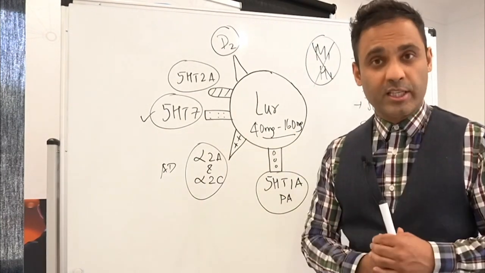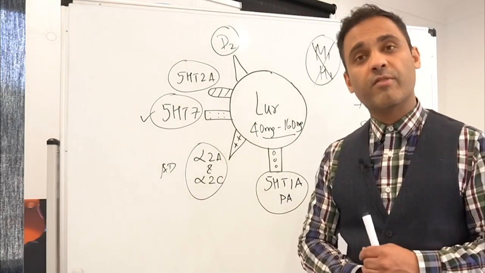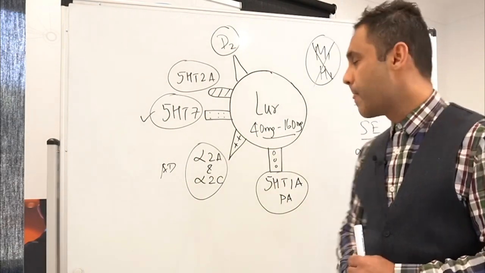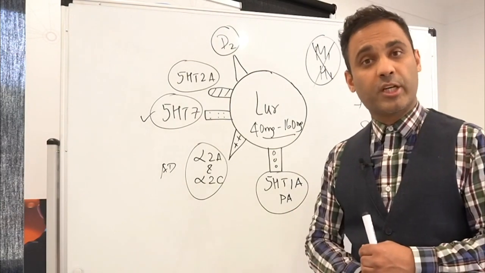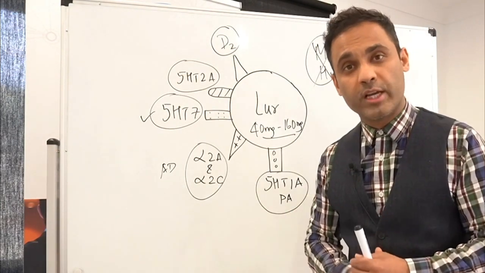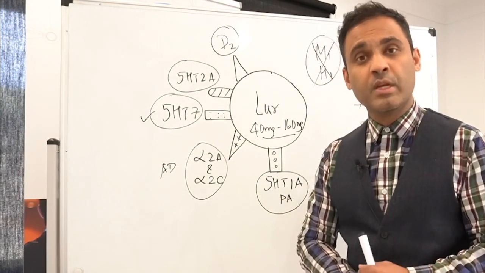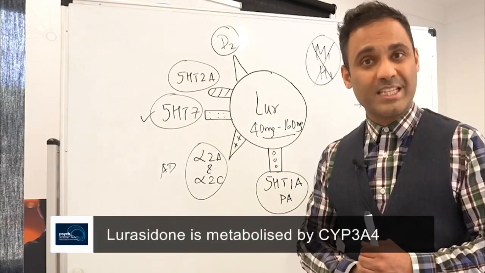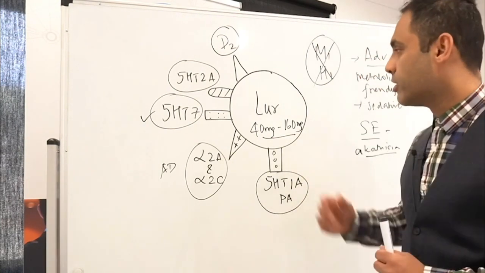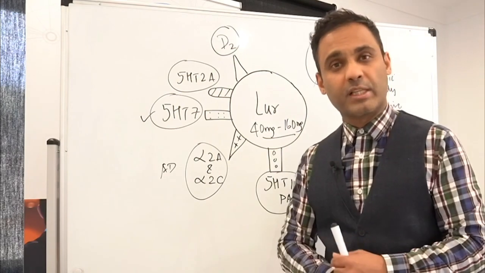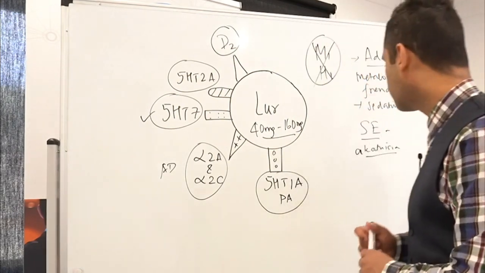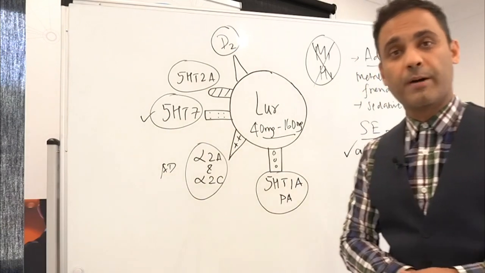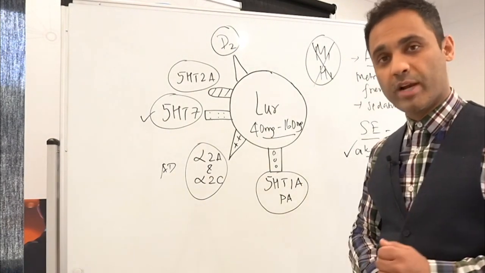Now, in some cases, in my personal experience, this is not to be considered as medical advice, but in very severe patients with psychosis, I have had to go up to 240 milligrams. The reason might be either because they are CYP3A4 inducers, thereby reducing the levels of lurasidone, or they require higher levels of dopamine D2 blockade, thereby requiring a higher dose. Of course, when the dose goes higher, akathisia and elevated prolactin need to be monitored closely.